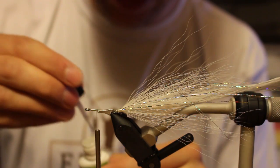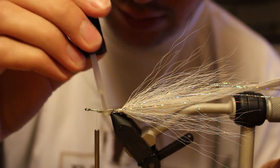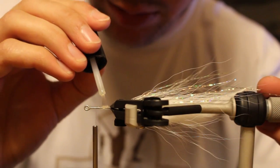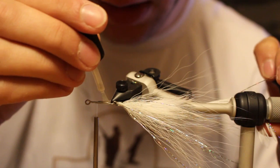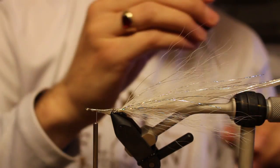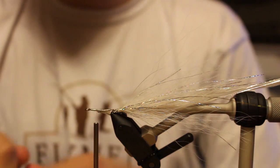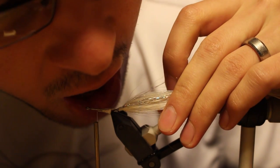And then I just come in and hit this with super glue. You can see I stop my thread right where the bottom of the shank wire ends, and that's the best, most consistent spacing for having enough room to do a hollow tie here. And if you ever put a lot of super glue on something and you want it to dry really fast, just exhale on it, and it'll help that cure up.